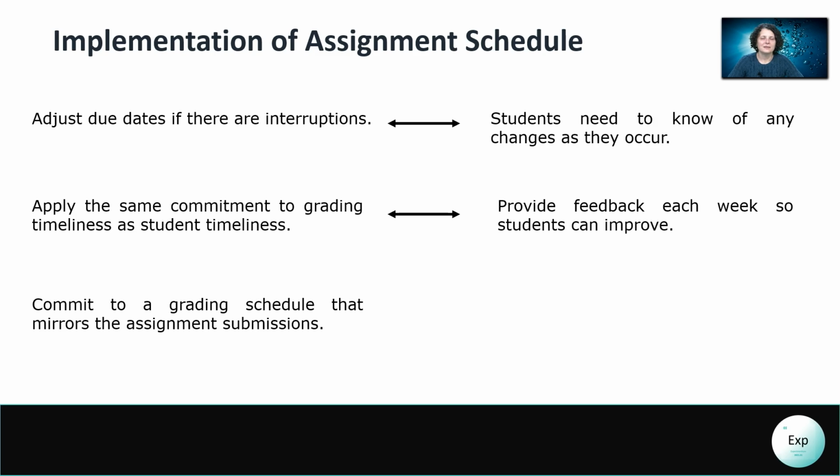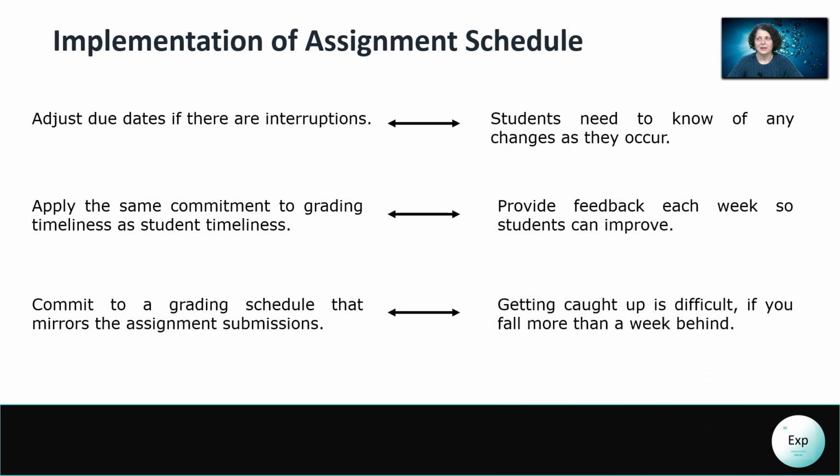And then finally, as an instructor, you should commit to a grading schedule that mirrors the assignment submissions. That way, it's not just that the students are getting feedback and they're improving, which is wonderful, but it's also a more practical consideration. If you fall behind 1 week, it will make it difficult to catch up.